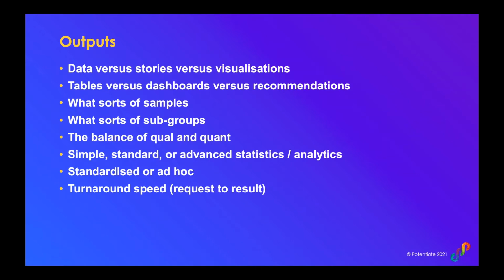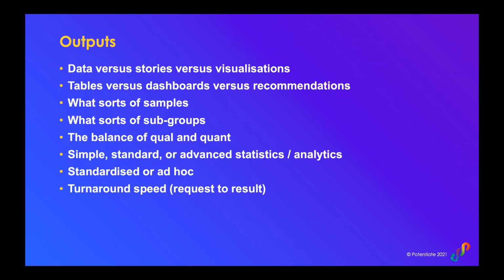What balance are you going to have between qualitative and quantitative research? When it comes to analysis, do you really just want to do simple analysis where you're looking at the totals? Or do you want to do sort of standard crosstabs and filters? Or do you want to do advanced statistics like driver analysis and segmentation? And if you do want to do them, how are you going to do them?